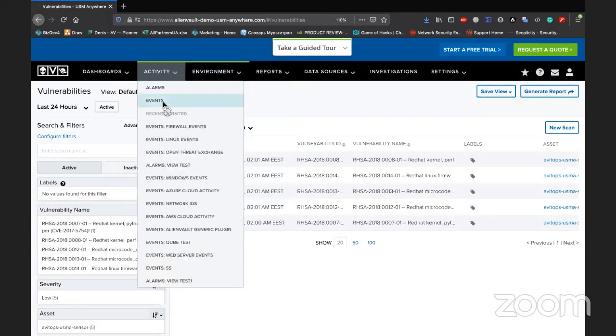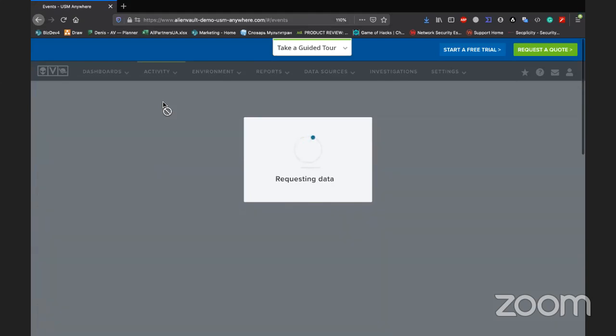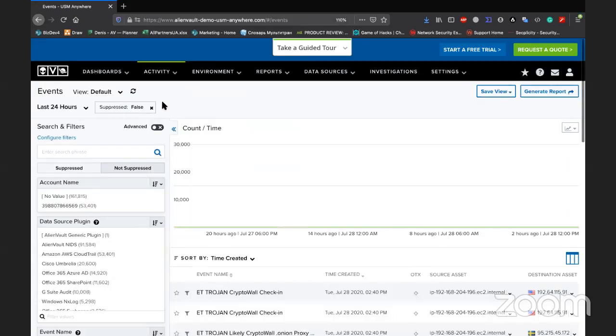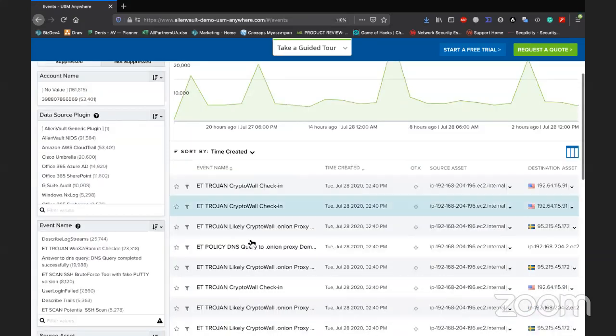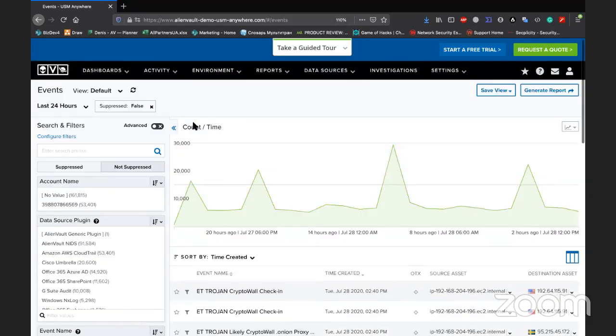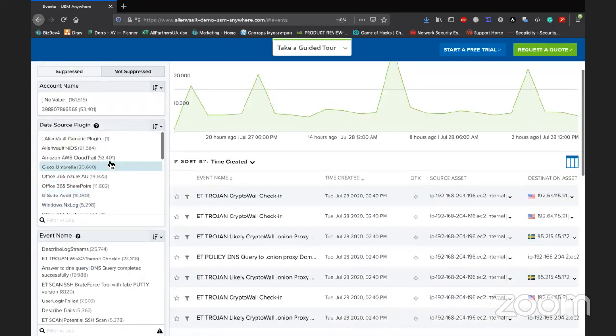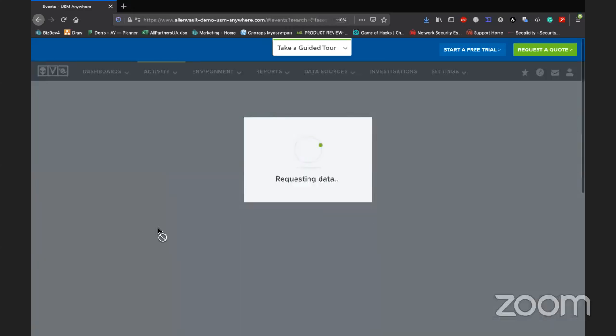All of the events that come in from this module you will see inside the events interface, and you could find all these events by data source, AlienVault Network Intrusion Detection System.